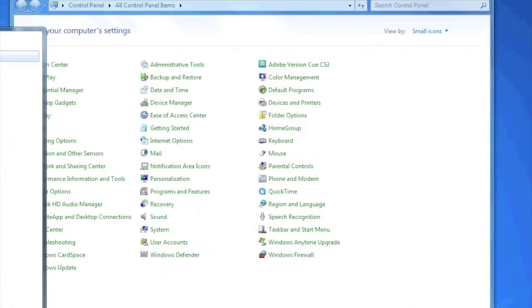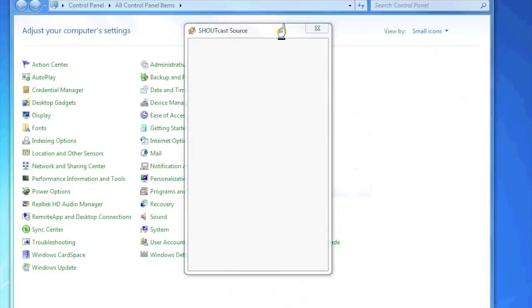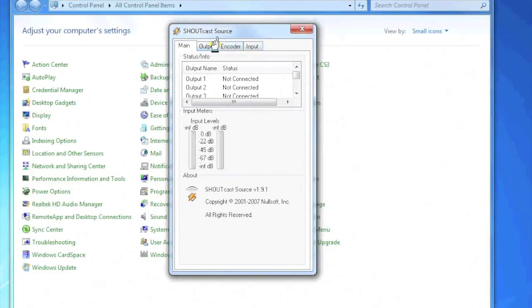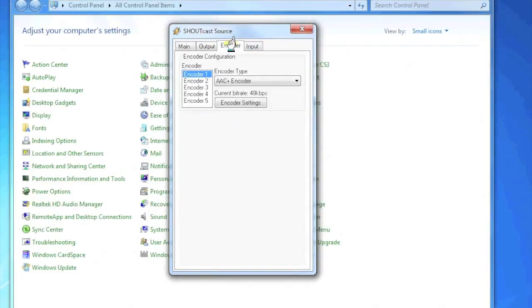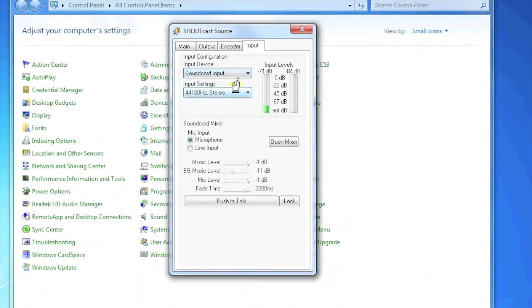If we open up Winamp here, and on the Shoutcast options, in the input tab, we have the sound card input. So once we've set it to stereo mix, we can then use this sound card input. And as you can see, if I clap my hands, you can see the levels are picking me up slightly here. And that pretty much is it for this tutorial. We're going to cut now to some Windows screenshots, and I'll explain the process on Windows XP.